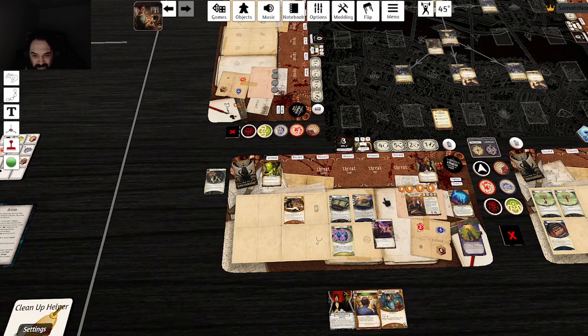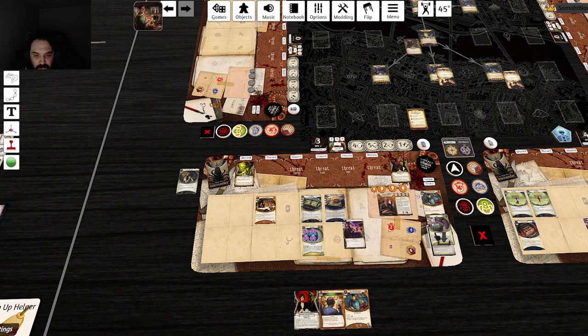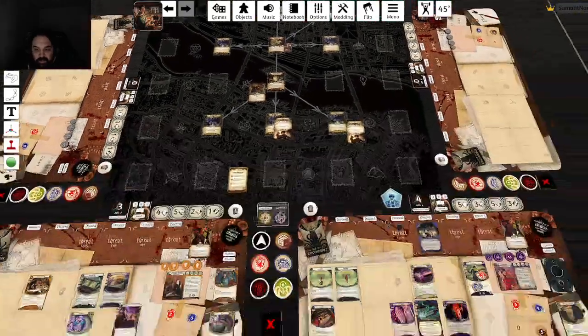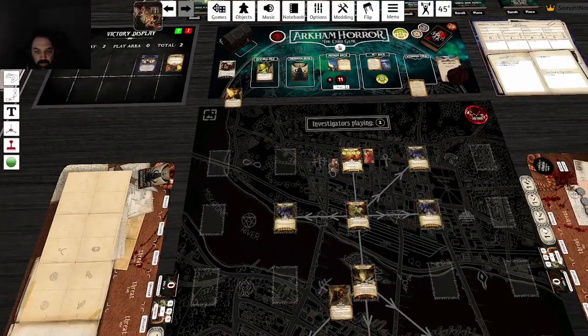I love you, game. Okay. We fail by 3, so the top 3 go away. Luckily, it does flip through the weakness, but here we are. Alright. Well, now it's Norman's turn. But sorry, Delve Too Deep does go into the display. And then Norman can move up.